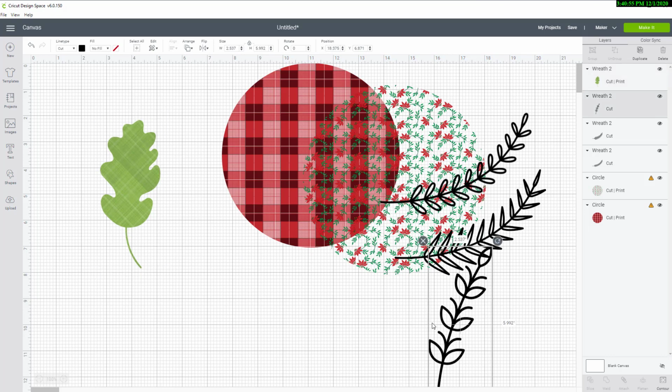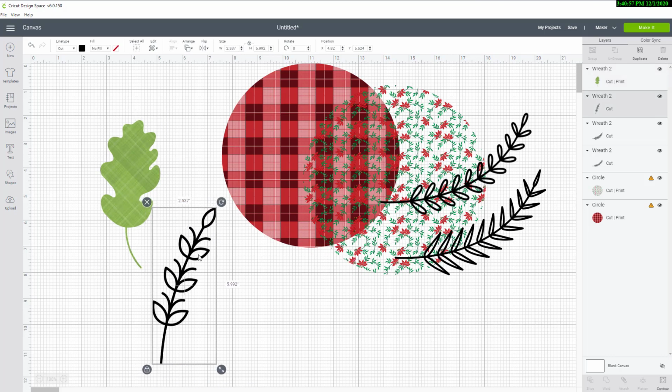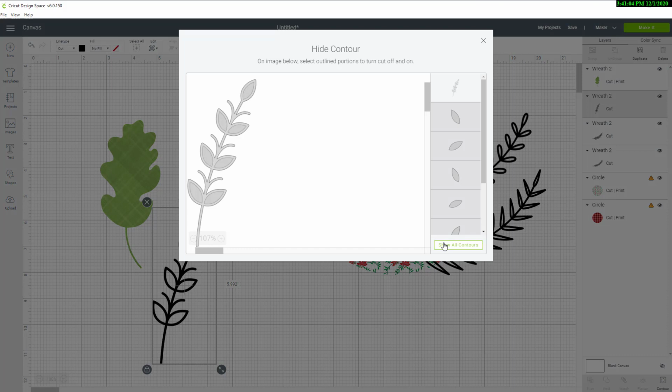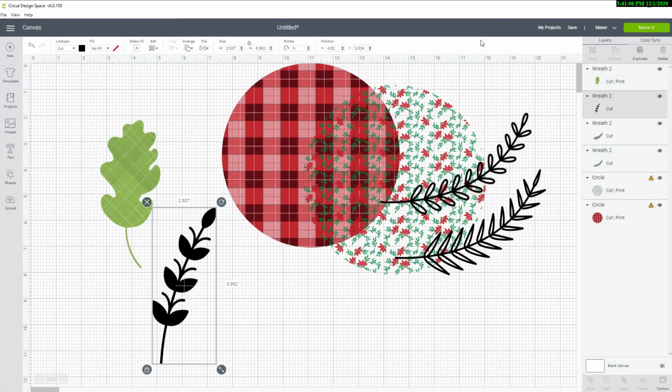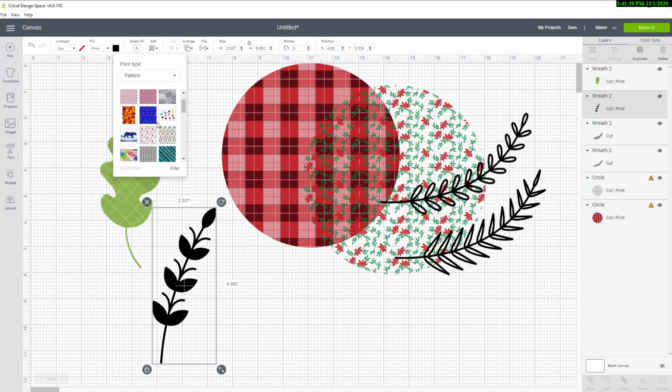So you can see you can decorate a lot of things. Now this one has holes in the middle, but you could come through here. Now watch what I can do with this one. I can click on contour, hide all my contours, click an X, and you see I get the entire black. I can come up here, I can change it to print. Let's click on it one more time. Let's change from color to pattern. Now I have other things that I can make the pattern with in here. There's a lot in here that come with it.